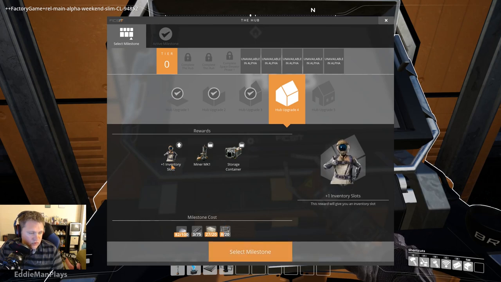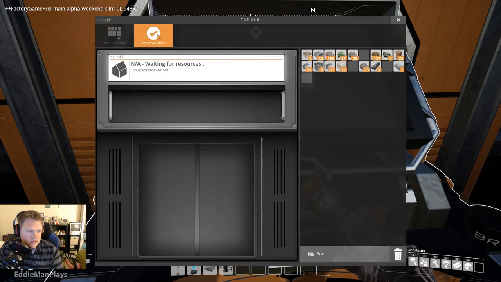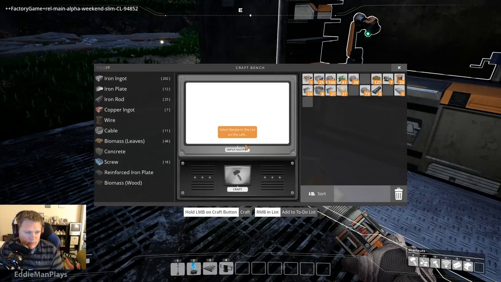Okay, that gives me one more inventory slot. A miner Mk.1. Oh, and a storage container. Interesting. Okay, active milestones. Oh, yeah, we're not. Okay, so yeah, that's what we are going to want, the miner. That's what I've been patiently waiting for.